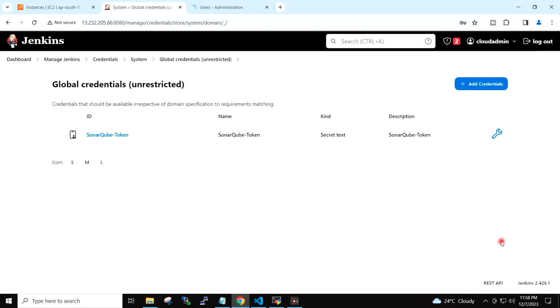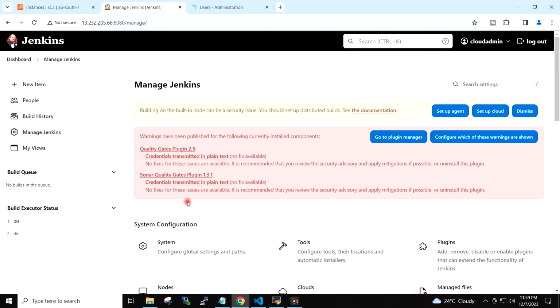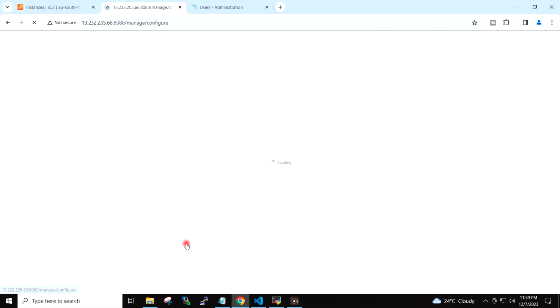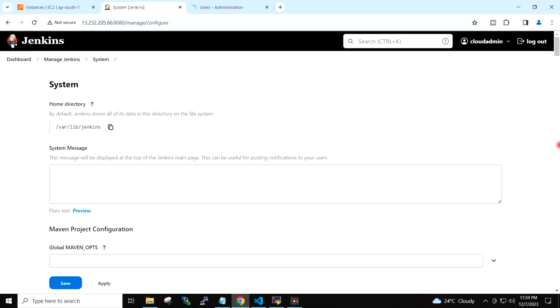Now I will go to manage Jenkins, system, and actually we need to add the SonarQube server here.